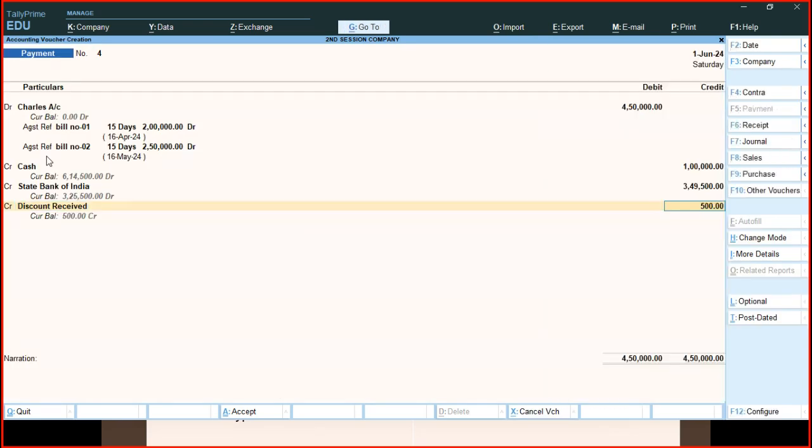Is it clear? You should check this entry. It's a very important entry because I made the full and final payment and I received 500 rupees as discount.